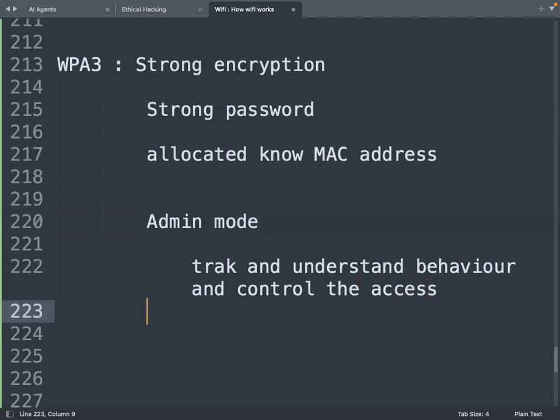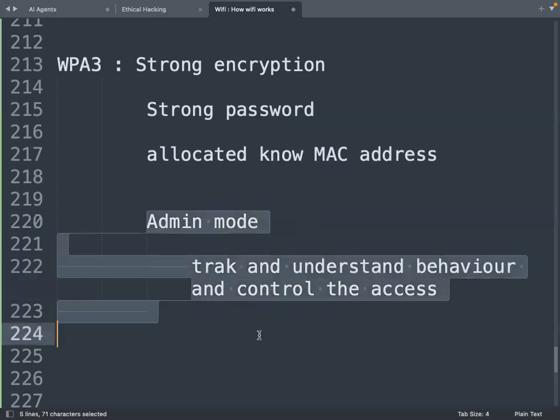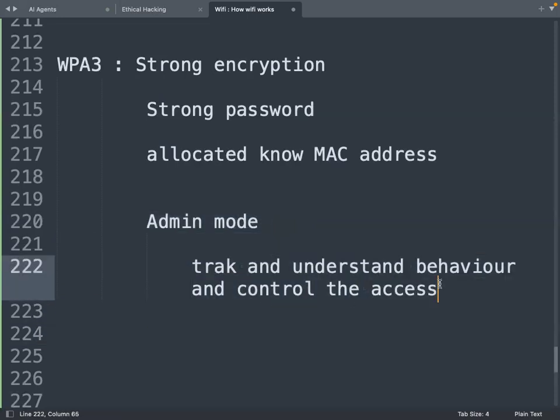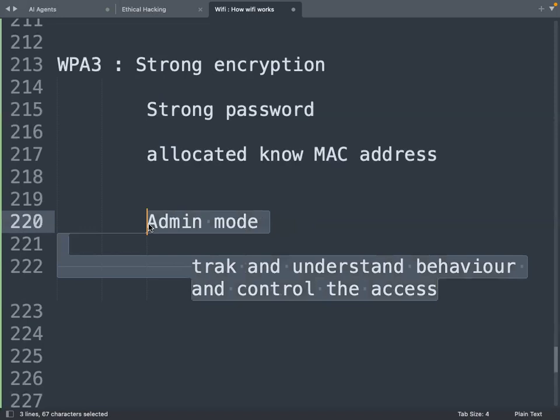But this is more like a programming one. It's not cyber security. Like you have admin mode. For example, you can log into the admin mode of the Wi-Fi and see which device is consuming more content or more traffic. So you will understand the behavior of the device. You might either block it or limit it, depending on the interest. But this is more like an admin network engineer mode, not a cyber security mode. There is not much security here, but analysis you can do.